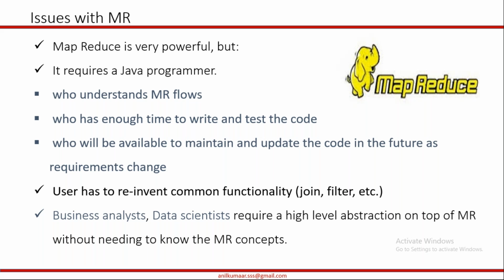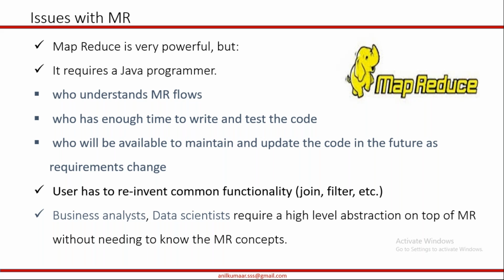Why? Because we don't have common or built-in functionality available. For example, if you want to join two tables, like a student table and a result table, based on the student ID to announce the result, this is a very simple task in SQL. But in Java, that is in MapReduce programming, you need to write a very big program, because straight away you cannot join or filter anything. So certainly this is a really tough job.